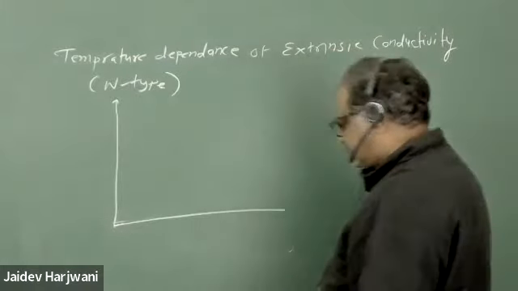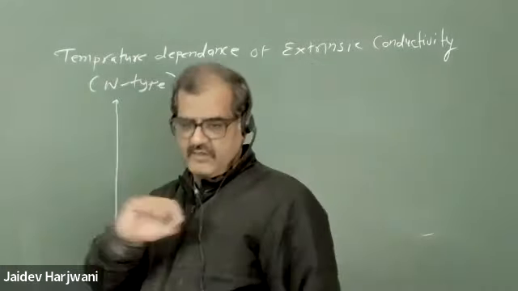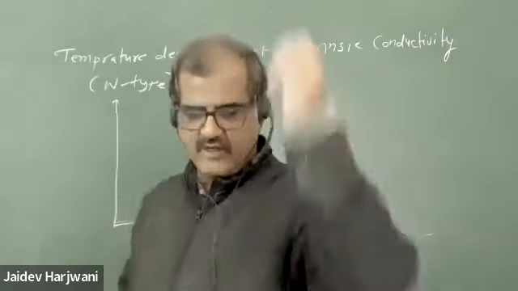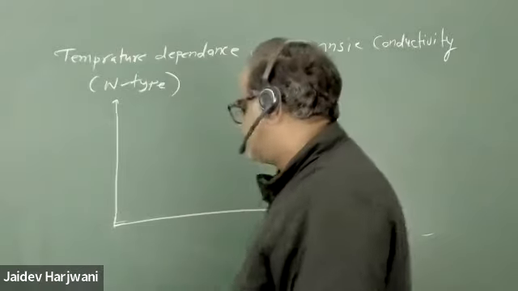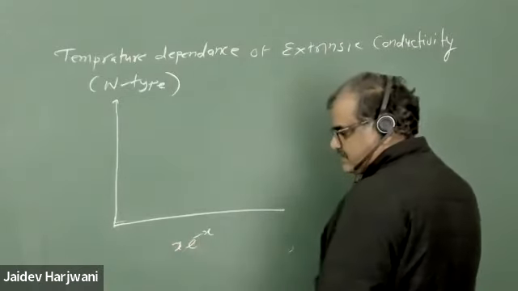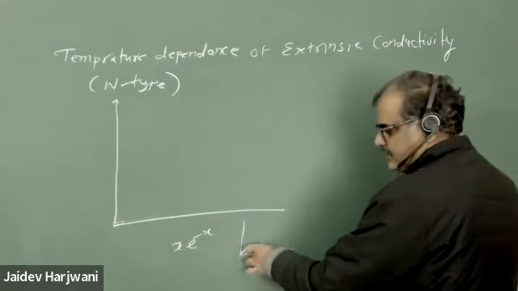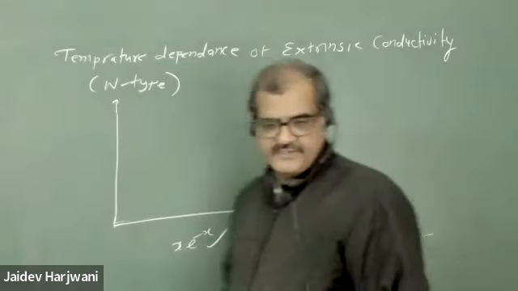Okay, always if you plot any graph, in the low range x power dominates, but at higher range e power x always dominates, isn't it? Suppose you have x upon e to the power x, e to the minus x. So what will the graph be? Initially it will be like this, and this will go down. So exponential power always dominates.